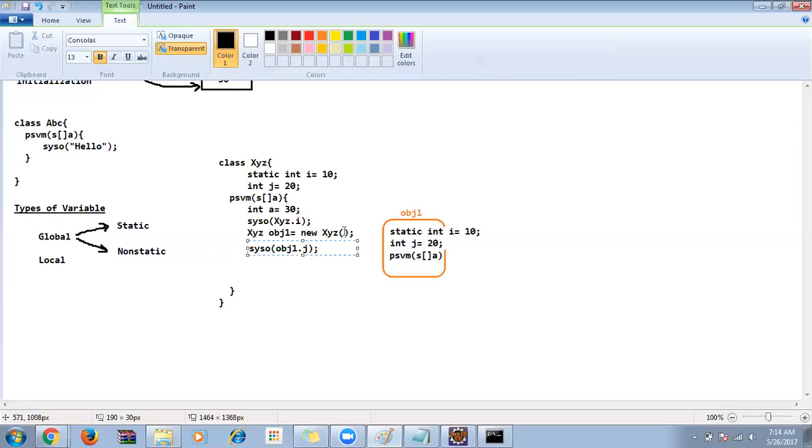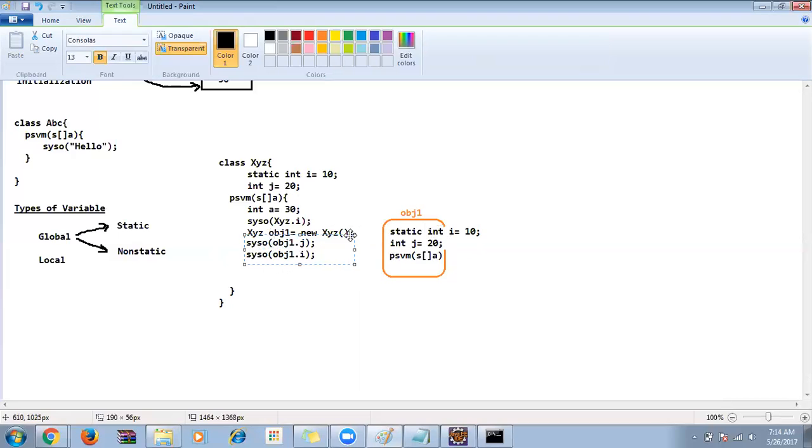A non-static variable should always be referred to with the help of the object name only. It will give me the value 20. The same way, I can give obj1.i also, because the static member is also loaded into the object. So static members can be referred to with the help of the object name also.